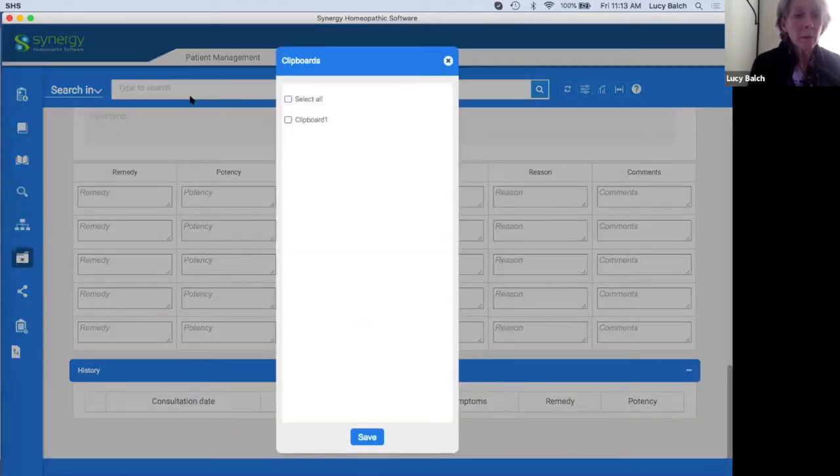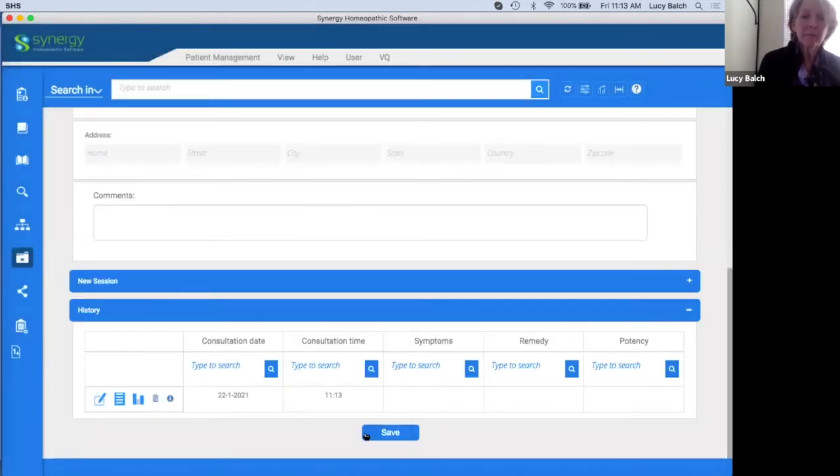And when you hit save, you get this pop-up menu, and it allows you to choose the clipboard that you need to put in your chart. We only have one. That's the one I'll click. Then you have to save down here at the bottom of this pop-up menu as well. So I'm going to hit save again. Now you can see what happened under history. Now I've got a line. It gives me today's date, the time, and this is my time. I'm on Eastern time, so that's correct for me.